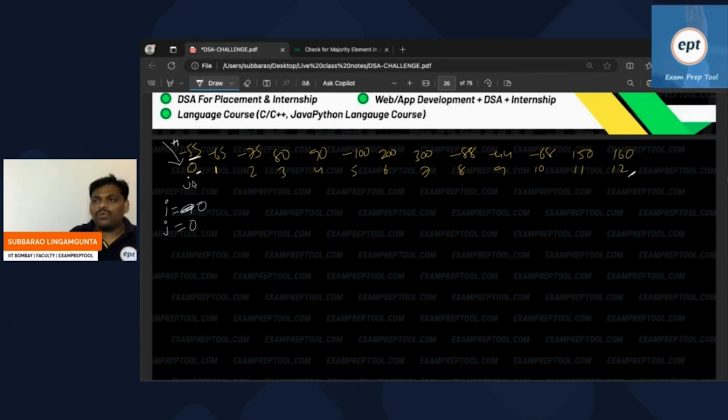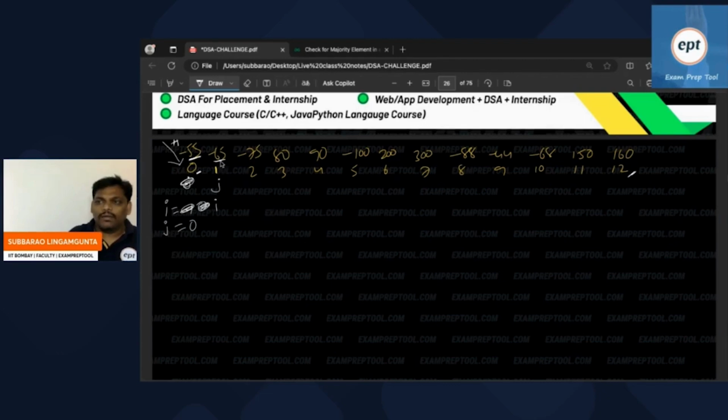After swapping is over, as usual, careful everyone, J will increment by 1. Again, J will ask, are you greater? No. Then immediately J will inform I, you also increment by 1, because I see the negative. Whenever a negative comes, I will increment by 1. J will always increment by 1. Whenever negative, I will increment by 1. Then you have to swap A of I, A of J. I will write the program also. Please be careful.